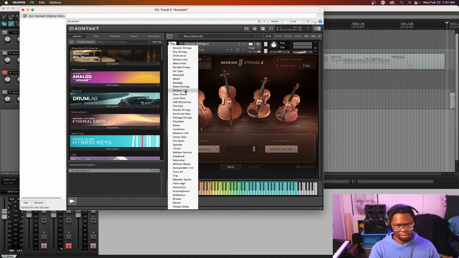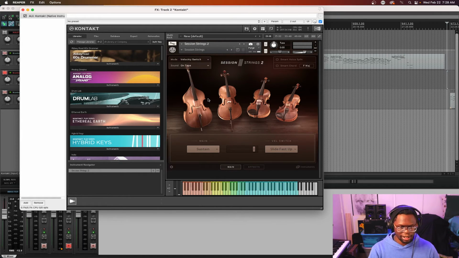If you are a music nerd, sound nerd, and you like to tweak the sounds and stuff, which is kind of me, I like to go in there, but for quick stuff, most often I end up using presets because they just sound so good right out of the gate. So here we go.